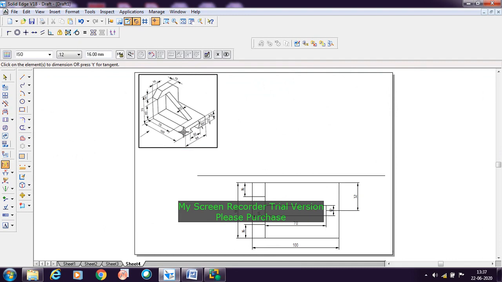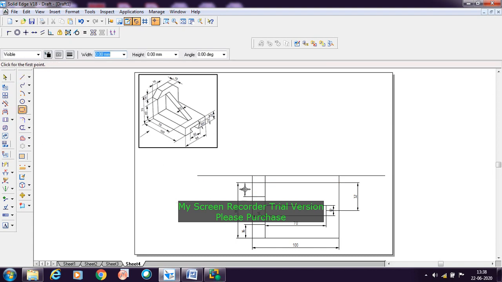Now I'll go with the front view here. This is about the visible portion for the top view. Whatever features I covered here, for the same thing I'll go with the front view. So project all the lines here. It is for the length. Now I got the length is equal to 100, and then the height is 75 mm here.